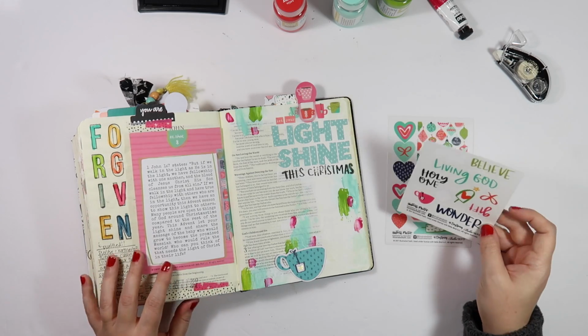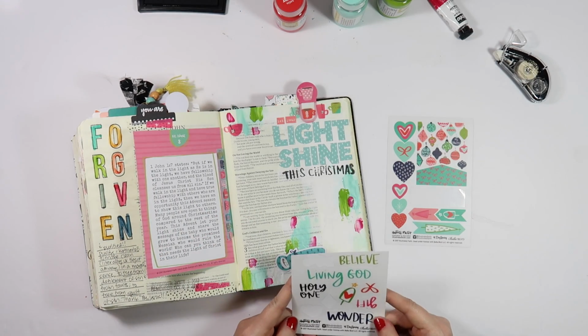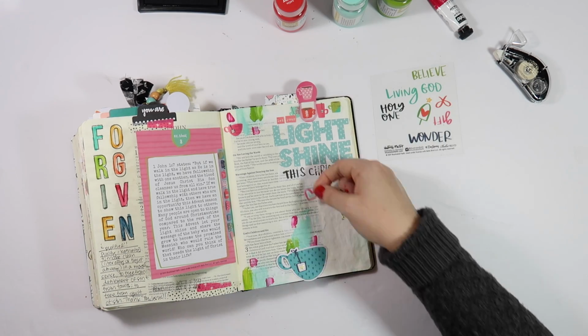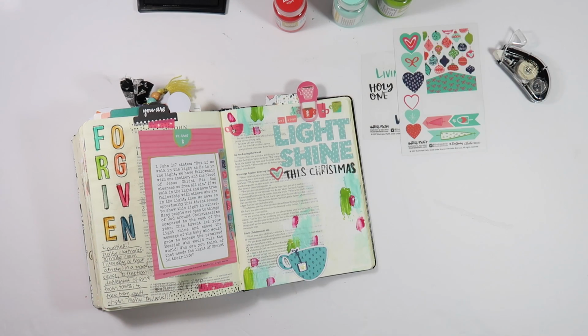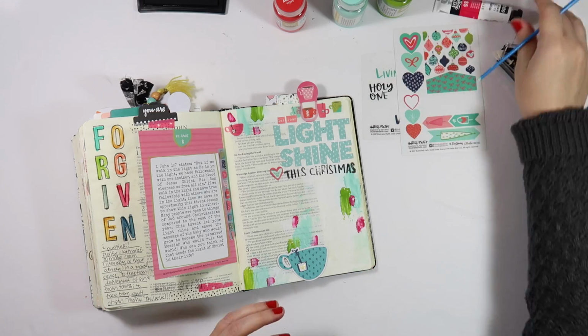And here we go. I'm using the mugs from the clear sticker sheet. I used them to get the clip down at the top, and then the pink mug I decided to go ahead and put up at the top. And then, you'll notice that I'm kind of creating vignettes around the page in 3 places. That's just what I like to do so that your eye can move around and take everything in.